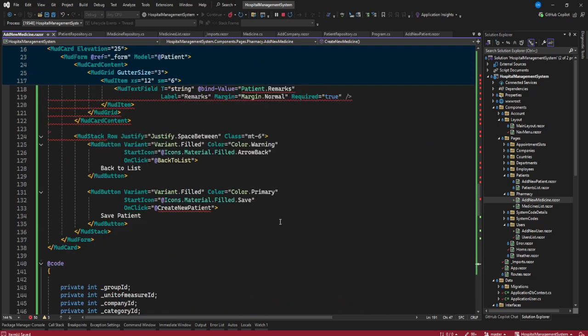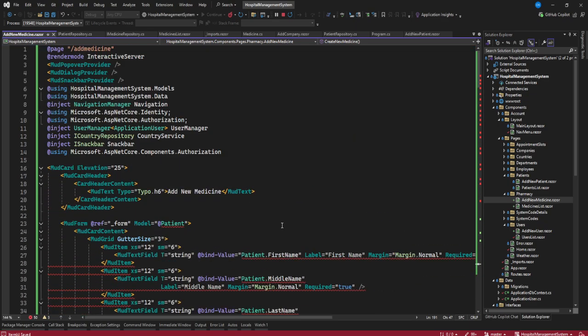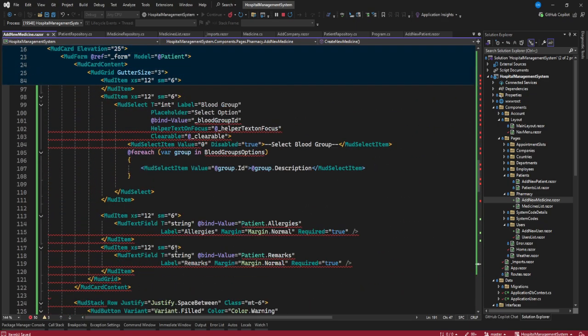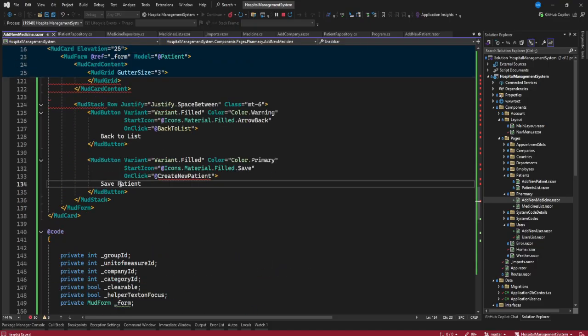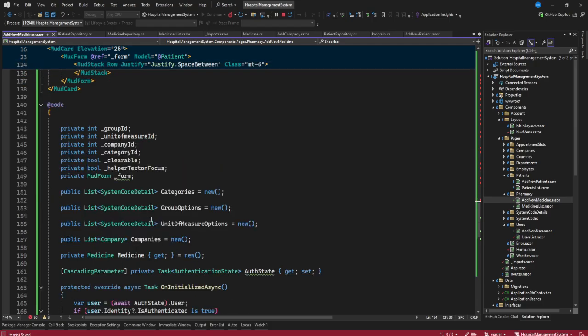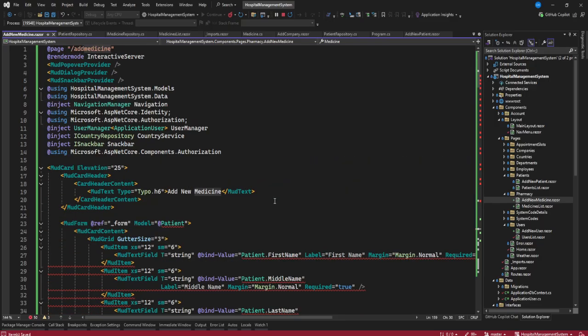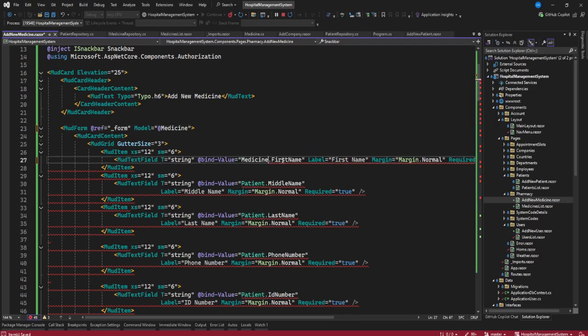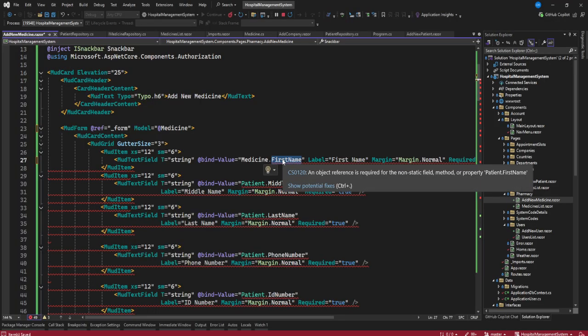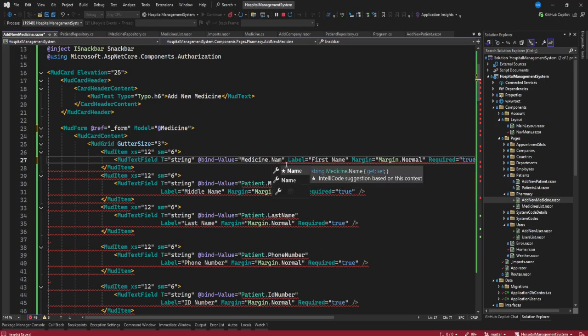So now we need to check our form. So we need to modify our form. And how? So here we should be save medicine. So then here we should be having medicine. Then this should be medicine. Then we'll be having name.